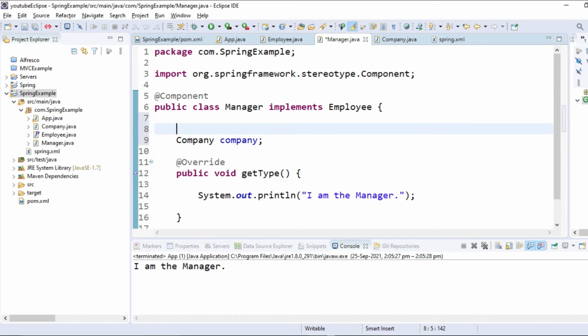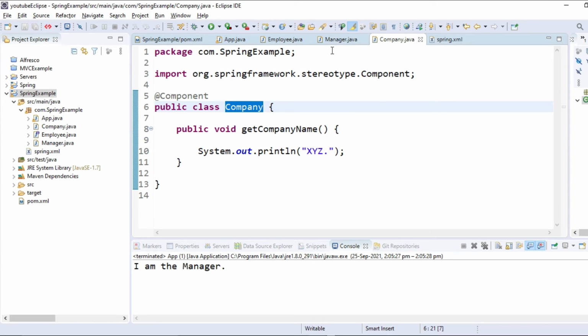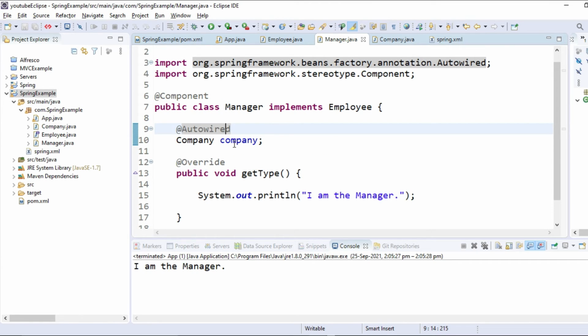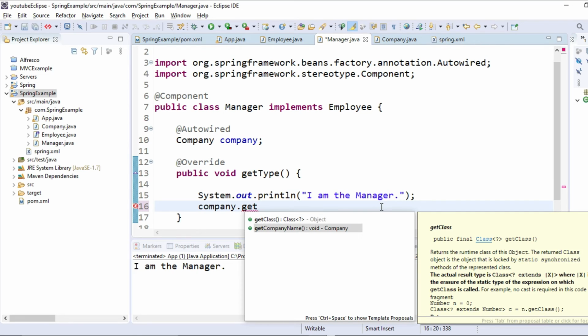So I will annotate it with Autowired. What Autowired is going to do is give me an object of this company and inject it inside the manager object, and we can just use that company over here. Now company.getCompanyName.